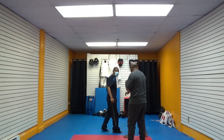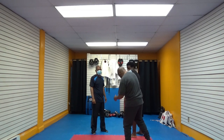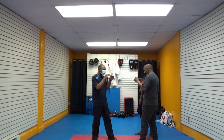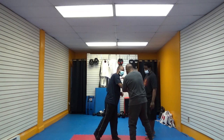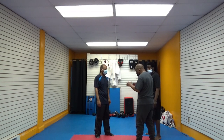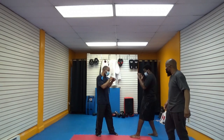Good. Now, throw the uppercut. When you come across, just throw the uppercut. Don't give me the head. Boom, boom. On the second parry, are you just placing it or are you pulling him into you? It's going to just pull him across. 1-2, this is coming across. I'm not pulling. This is a swipe. Because generally in the street, it happens so fast, you're not going to be able to move it. You're going to draw that arm back. Right? Okay, let's go again.